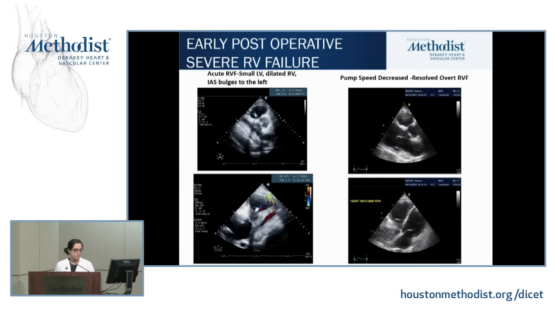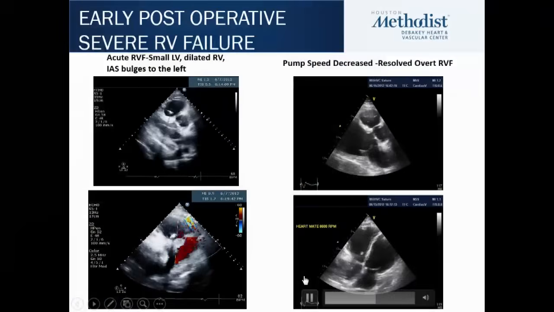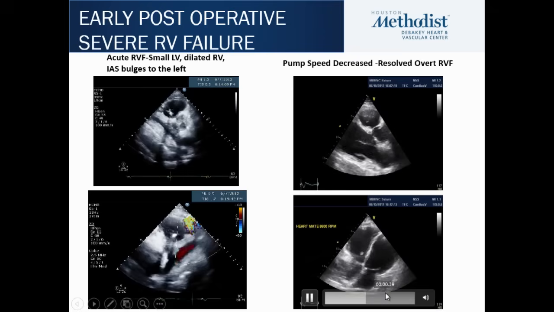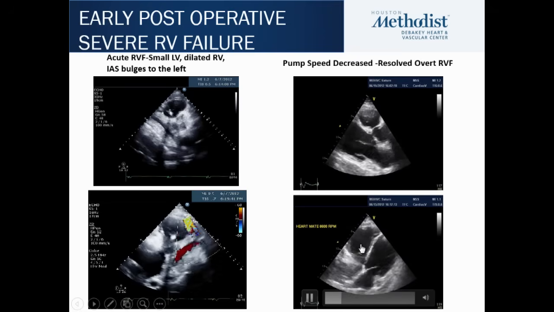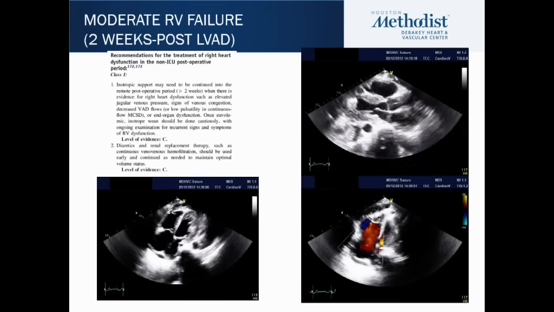The early postoperative severe RV failure, I think that first image that I had was much better. This is similar to that. You can see that the right ventricle is barely contracting, and then the septum interaction, it has shifted towards the left, and the RV's work. But that prior example was a better example because you could see the entire septum just shift and the RV ballooned out. This is also another example of RV failure.